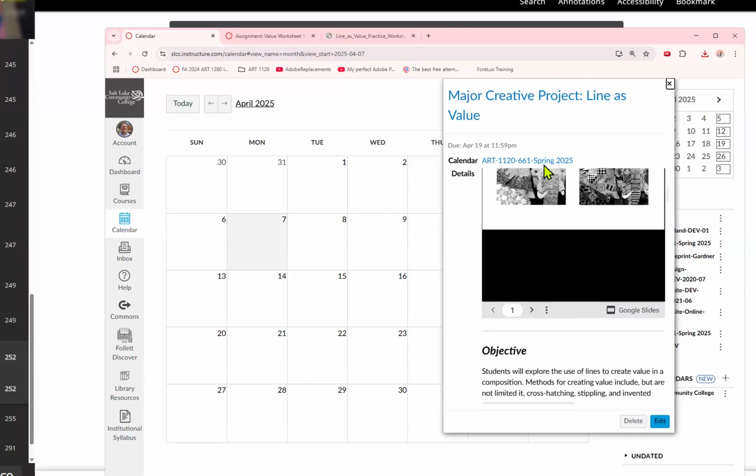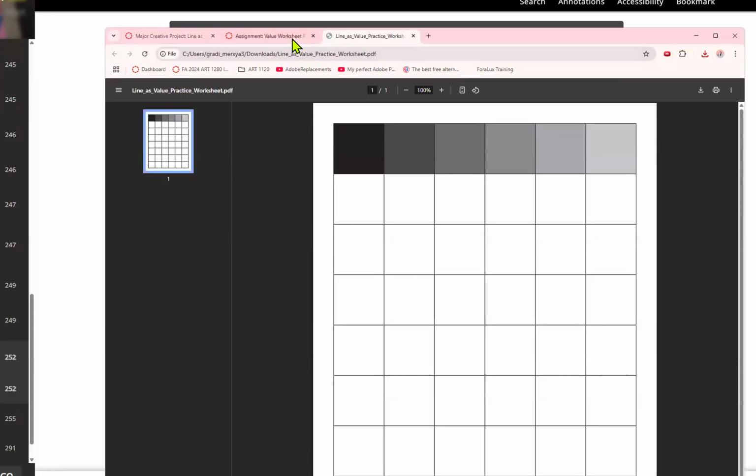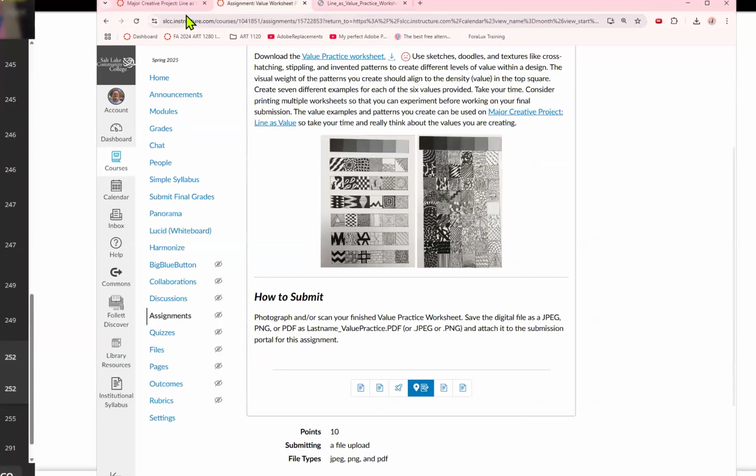So we've got a major creative project. This line is value. So what you're supposed to do is use this sheet to come up with your own light to dark value in all these different squares, similar to what the students have done here.